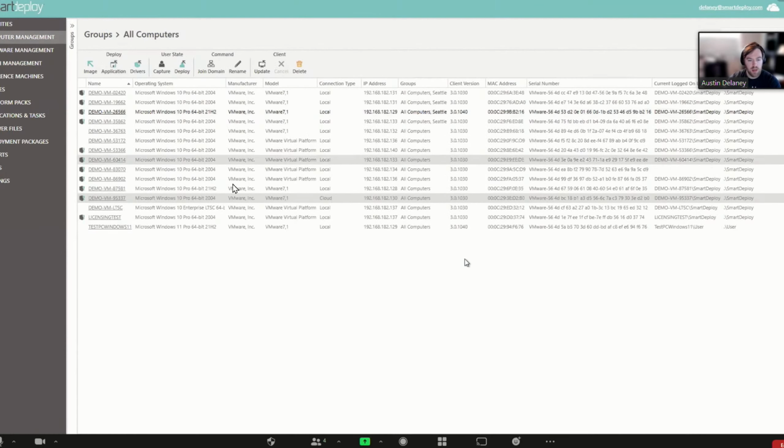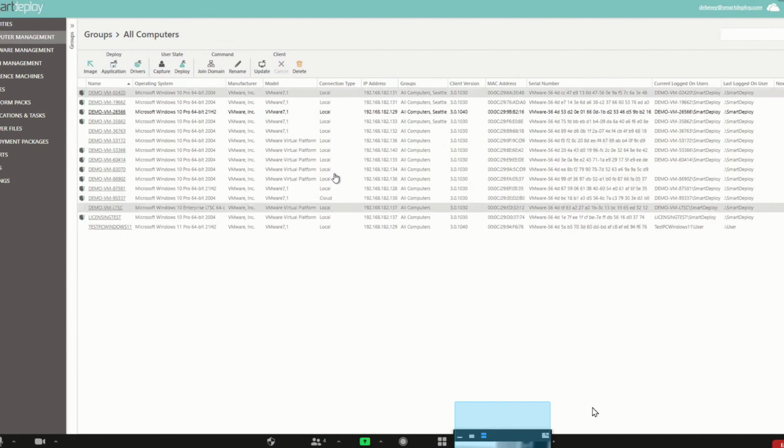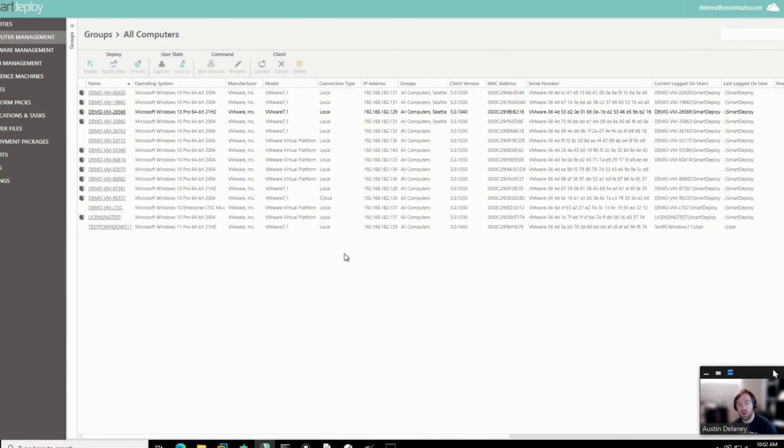So with that said, we'll go over to computer management here on the left and hit all computers. You'll notice that there are two different connection types, if you're looking at this column right here, and it's dependent on how the client is connected back. There's a client that gets installed onto a target machine. It is a client-driven connection, so the client is looking for a console. It is able to automatically toggle back and forth between the two. So if you have a user who's going in and out of the office, it'll automatically do local if they're on site, or automatically do cloud if they're remote. If the person installs a client while they're out, like at home, it'll automatically do cloud the first time. So it's completely independent of where they are, and has the ability to do both equally well.